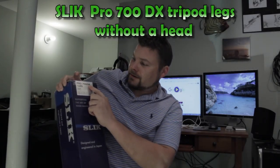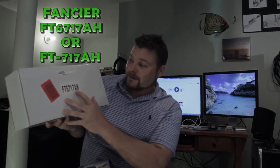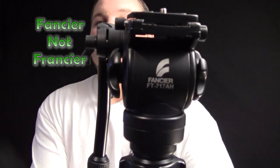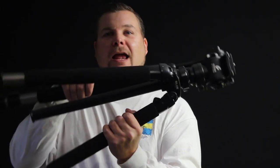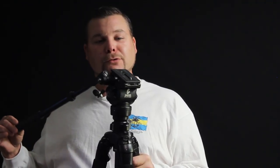This is the one you want. Pro 700DX legs with an FT6717AH head. This is a very, very heavy-duty tripod. Look, it's already got a name on it. Slick. Favorite tripod. Like that. This is a fluid head tripod, and what that means is smooth as silk motion.